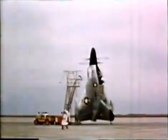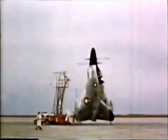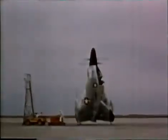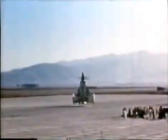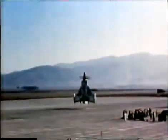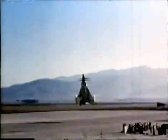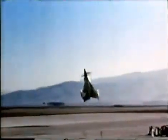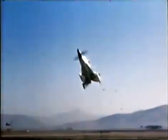That was a pretty tense moment because there were a lot of people, around 3,000 people from Washington and around, and we really had an untried airplane at that point as far as transitional flight is concerned. Well, I guess you just pushed to go, so to speak. It just came up like you were on skis, rising up out of water. Just beautiful transition.